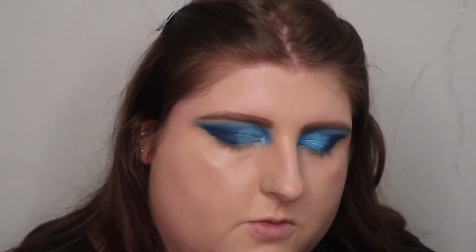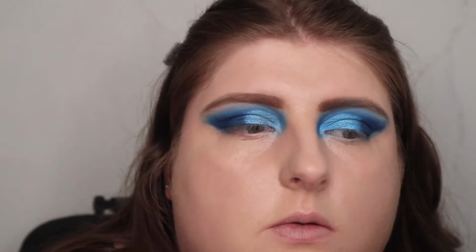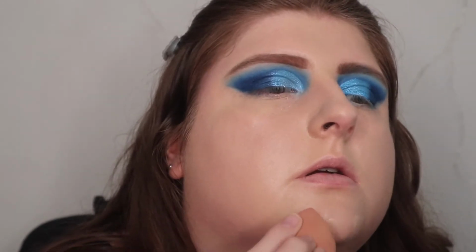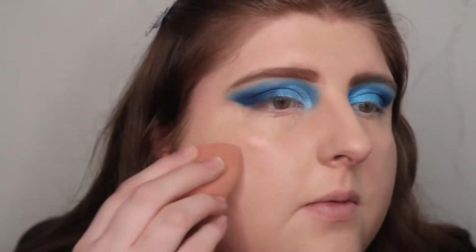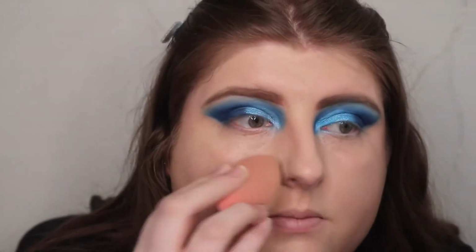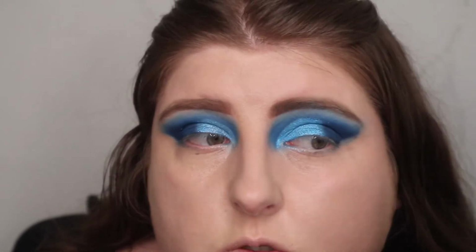One thing to note is that this definitely isn't the right shade for me, I don't think. I'm also going to take the tiniest pump, try and help cover this a little bit more. I've got one here as well. I think overall it doesn't look that bad. It does look quite dewy on the camera, and it does in real life as well actually. I feel like if I blend too much it's going to go the opposite. Yeah, overall it does look quite dewy.